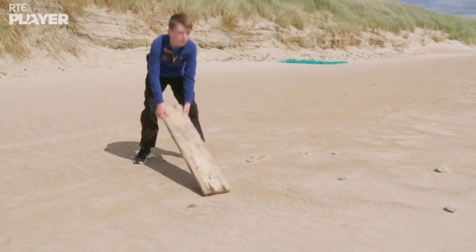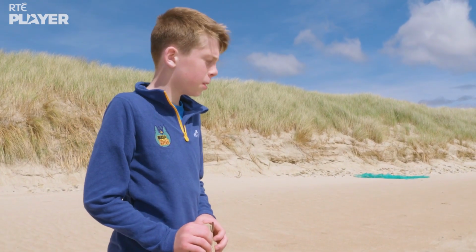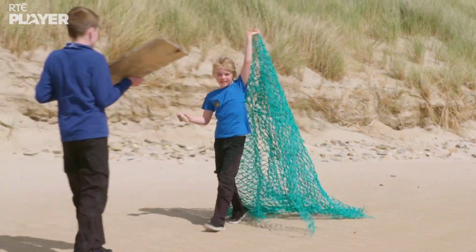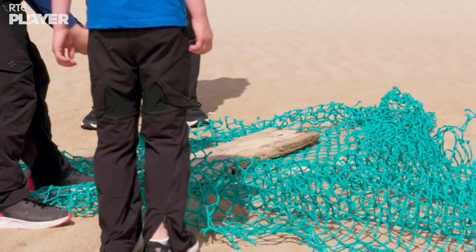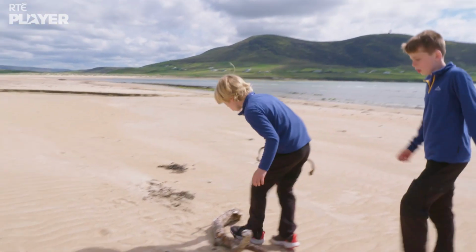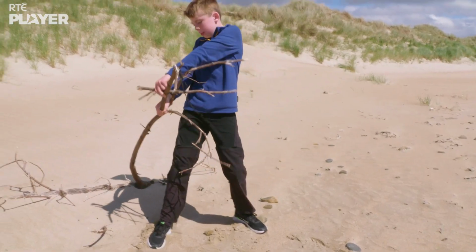The plank of wood. Alicia. Yeah? I have an idea. There's a net over there, so we could put it in the net and carry it up. Yeah, good idea. I'll go get it. Brian, this is where we're going to put all our stuff. I think that's a lobster nest. Look, wood. Wow. A big plank of wood. Oh, we can use this for firewood. I'm gonna go get the net and you break up the sticks, okay? Okay. Whoa, this is hard to break.